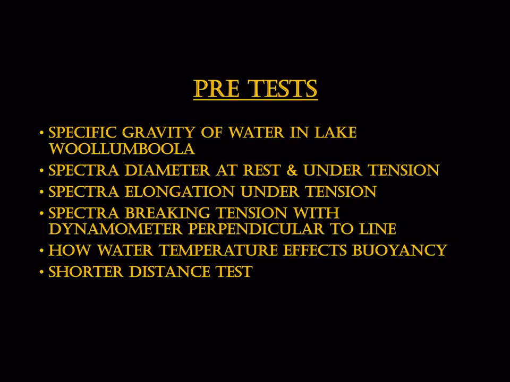Some other pre-tests I'll do, other than the specific gravity of the lake, are the spectra diameter at rest and under tension — because under tension it will elongate and the diameter can become slightly thinner, which reduces the surface area and affects the buoyancy of the line, so that needs to be recalculated if the diameter changes. The elongation of the line will be measured beforehand, along with the spectra's actual breaking strength. I'll also calibrate the dynamometers, which will be in a perpendicular location to the line since they are not waterproof, so they have to be out of the water. I'll also demonstrate how water temperature affects buoyancy — when it's hotter it'll be less buoyant, and when it's colder it'll be more buoyant. Coming into summer it'll be less buoyant, which will help the globe side slightly and reduce the buoyancy of the line.